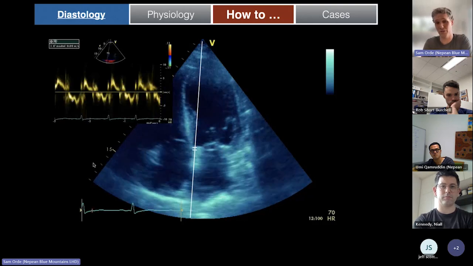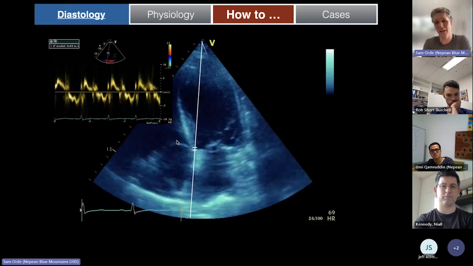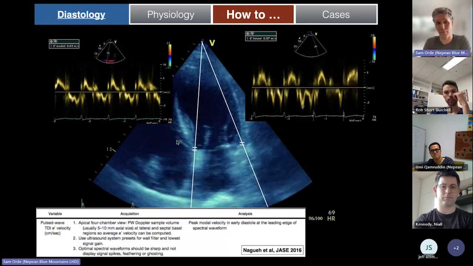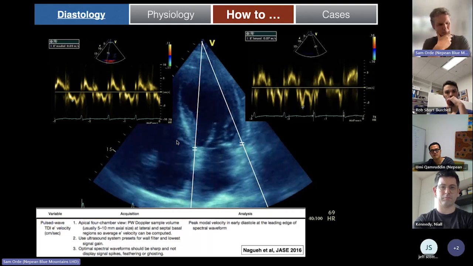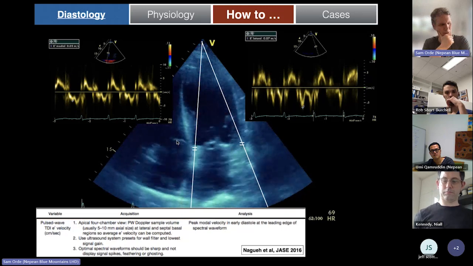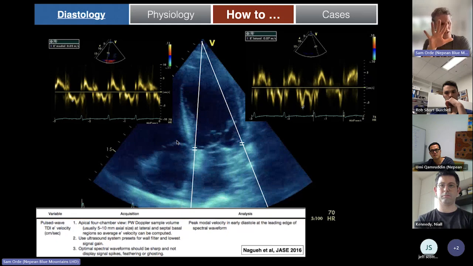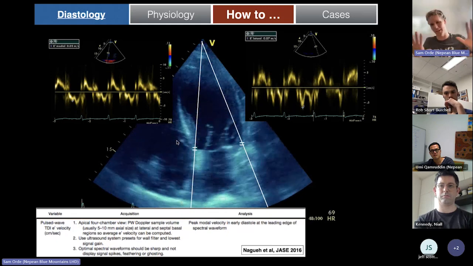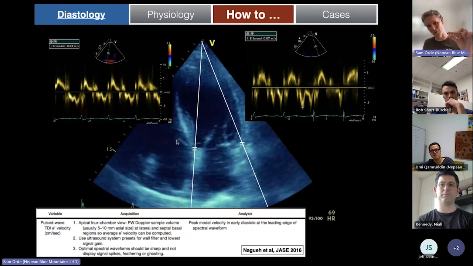We can do something called tissue Doppler, where you put the pulse wave Doppler box over the medial and lateral annulus of your left ventricle. By pressing the button that says tissue Doppler on the machine, though I forget what it's called on the GE machines, you put the tissue Doppler over it first of all, and it puts everything in a funny red and blue color, and then you put your pulse wave on top of that.